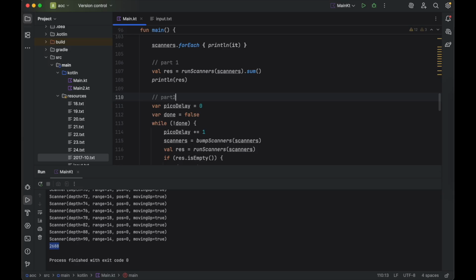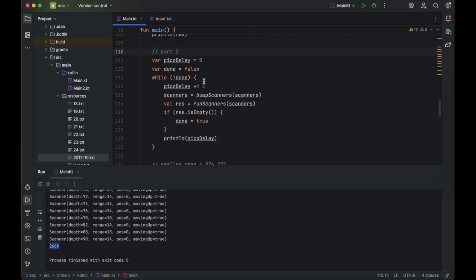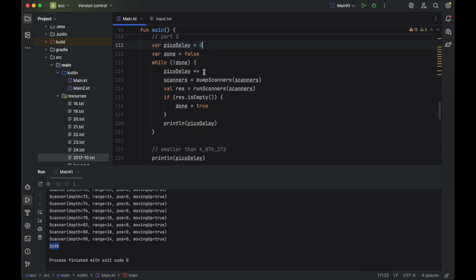Part 2, we do the same thing, but first we delay our entry by 1 picosecond or whatever. And then we do the same. We update all the scanners and we run the scanners. And then we check if the result is empty, then we're done. But it's not.